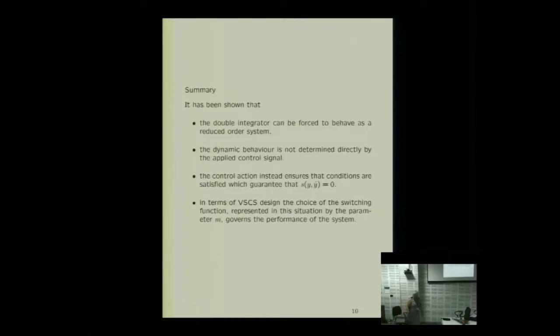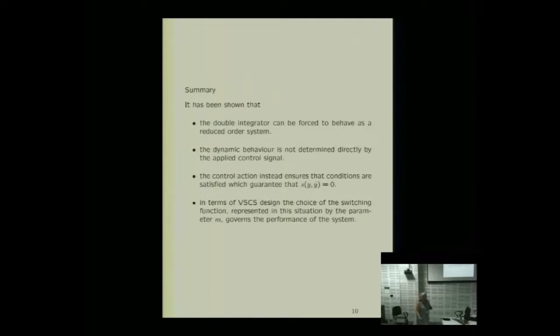Now, what have we done so far? Well, what we've done is we've taken a double integrator, which is second order, and we've made it look like a first order system, and a first order free system at that. So it's a system which I pick, and that only up to the initial conditions is wholly determined by my choice. And that's often a good idea. Frequently, having reduced measures, people can think, oh, it's good to have lots and lots of parameters to tune, but when we're dealing with complex systems, having 101 parameters to tune is not necessarily desirable. It can be too much design freedom. We don't know how to deal with it.